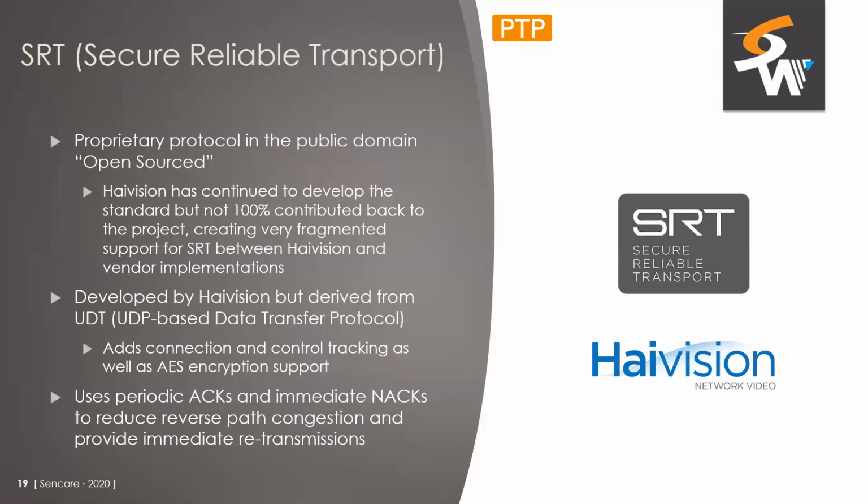But the protocol itself was derived from UDT, which is kind of a mouthful when you're used to saying UDP. But really it's just derived from a data transfer protocol, moving data from one point to the other over UDP. The thing that SRT adds, a couple of things, it adds the connection and control tracking, as well as some native encryption support, so AES encryption support. And then the last point is that it uses periodic acknowledgements, and instead of acknowledging every single packet, it just acknowledges them periodically, and then utilizes immediate NAKs or negative acknowledgements to get packets re-requested for ones that may have arrived late, not arrived at all, or arrived errored.